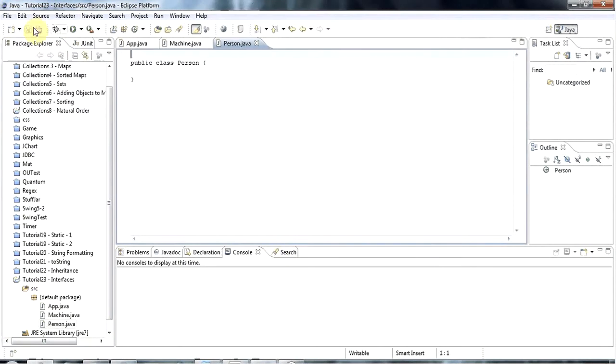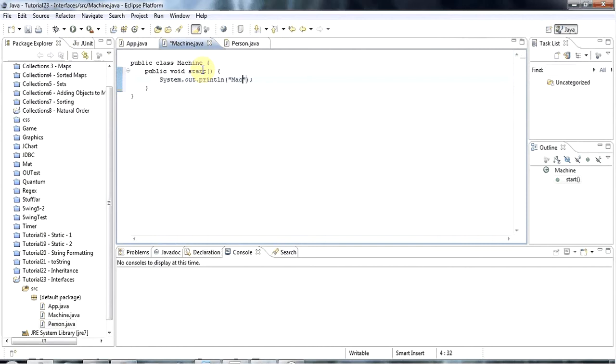So we've got two classes here, machine and person, and machine might have a method public void start, let's say. I'm just trying to create an absolutely minimal, plausible scenario for using interfaces.